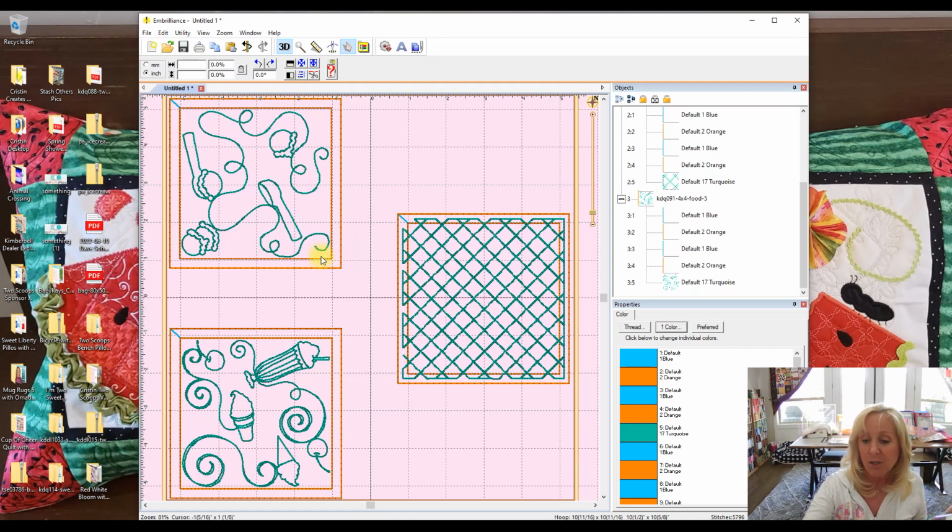I think I'm going to use cream quilting thread, and Corn Silk from Hemingworth is the one that I'm using.